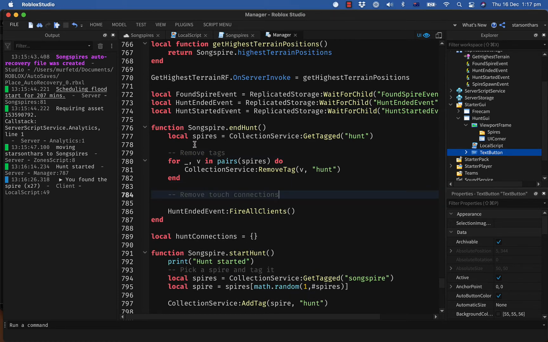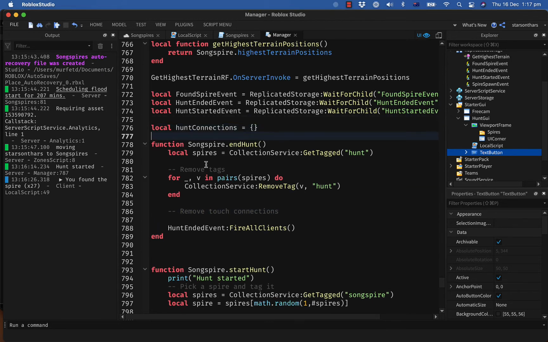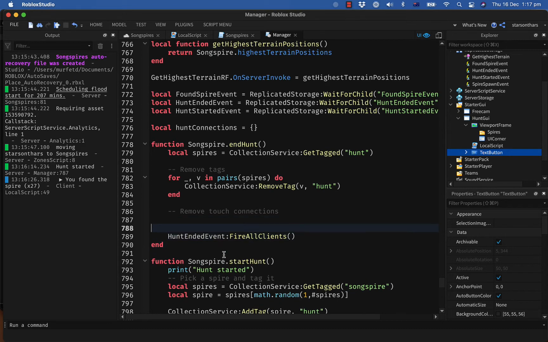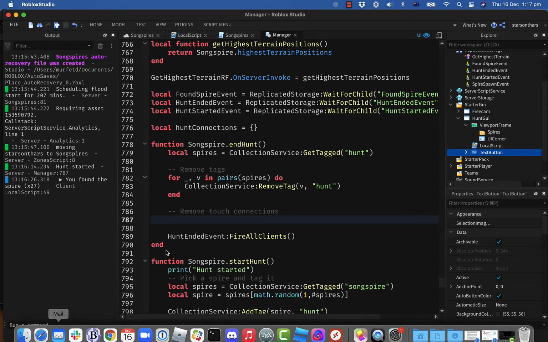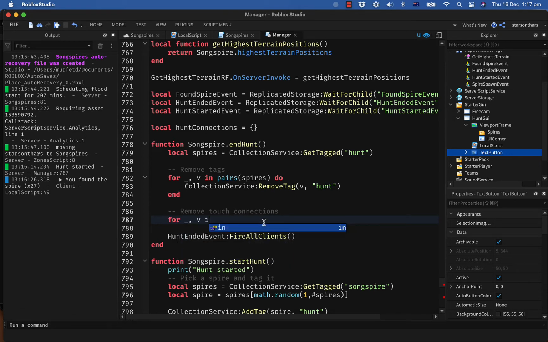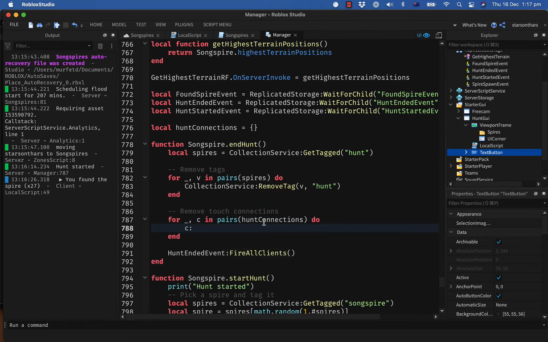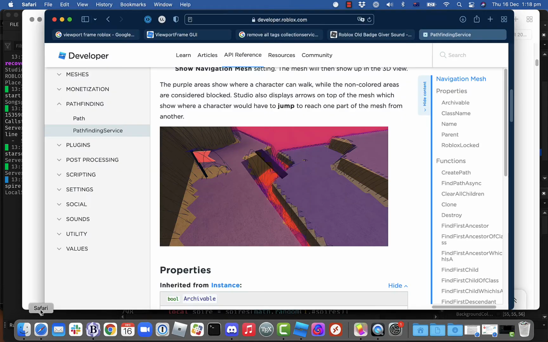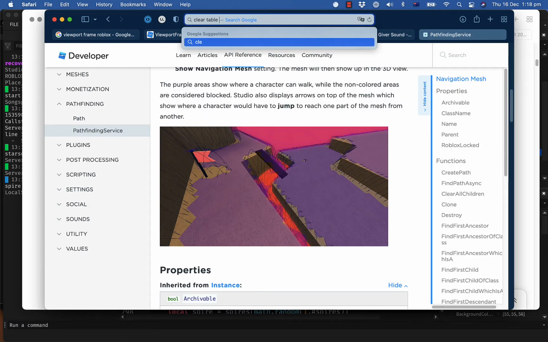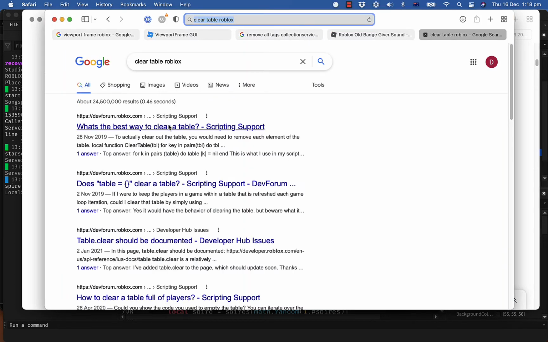Still not dealing with the possibility that the spire falls over. Figured out a clearer table.